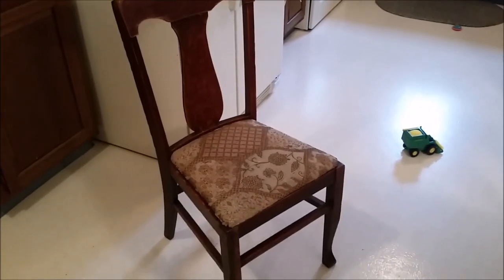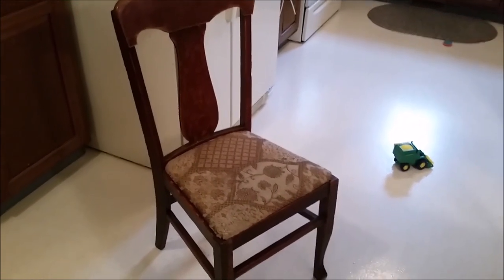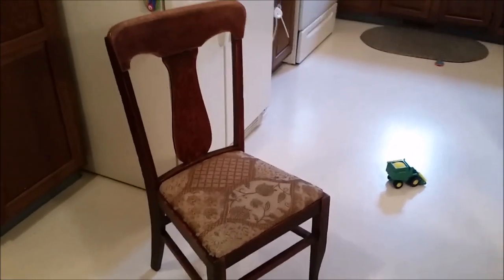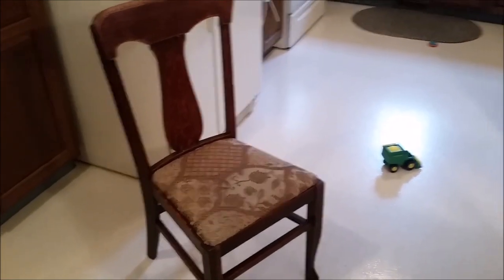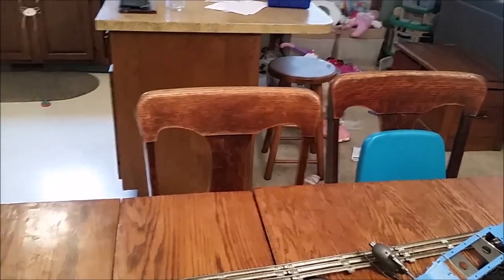So just to show you, here's my finished chair. I've got everything all reassembled, glued, went over it with that Restore a Finish, and it's just looking nice now. It's not looking so worn out. And this chair, you can see it hasn't been done yet, how it's really light where our hands grab hold of it to slide the chair out all the time.